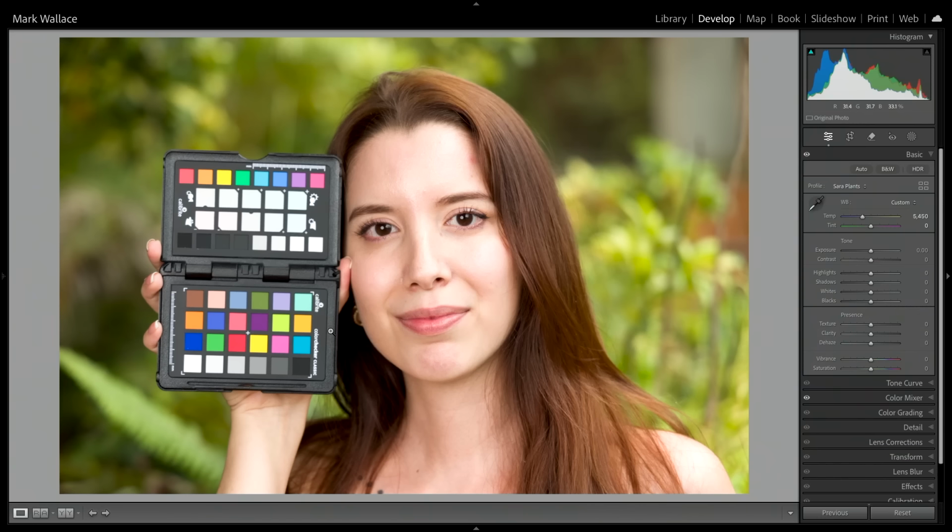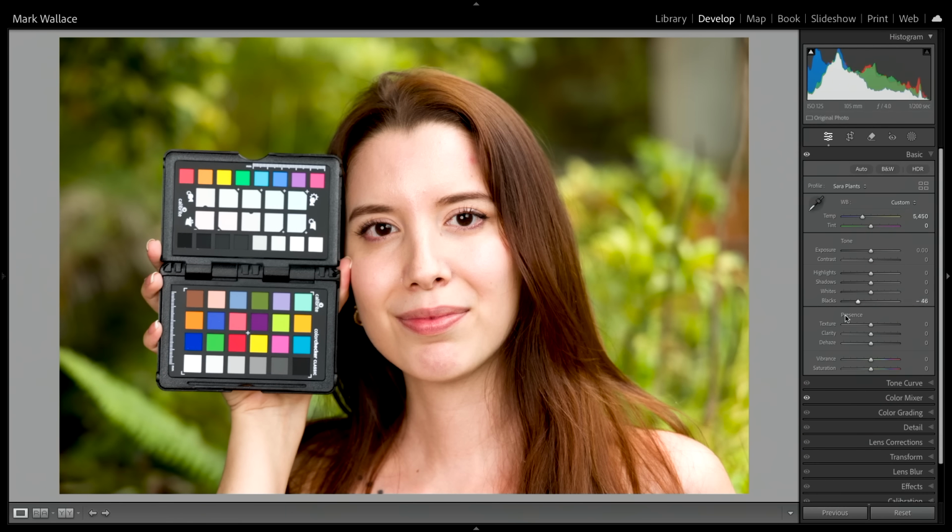The last thing is, what do you do once you have all of that stuff in your photos? So let's say we have this done. Let's say we've gone in and we've changed our blacks to make sure that we've got a nice contrast there. And we've got our highlights set. We have set everything the way we want it to be set. How then do we apply that to everything else?